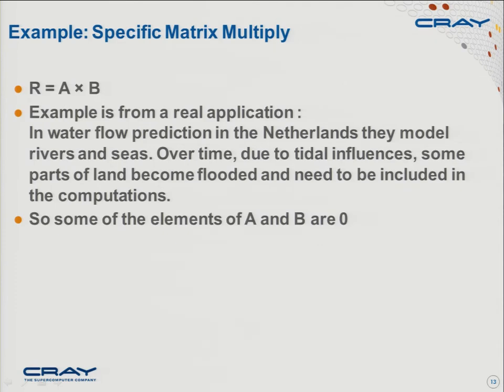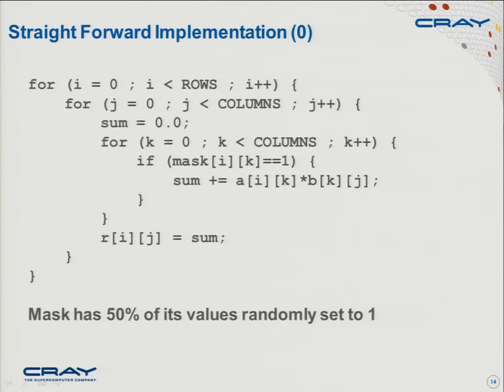So let's take this example. They told me that it's a real example, so I'm just writing what they told me. I have to multiply A times B. The point is that some values are 0, so I want to skip those values, okay? So some code will be like this, right? I have a first loop, a second loop, and I want to do the sum over this multiplication of the elements, okay? But in some cases, this mask can be 0, in some cases can be 1. For 0, I will not do any operation. For 1, I will do the operation. Clear? A times B, sometimes I don't want to because it's 0, okay?